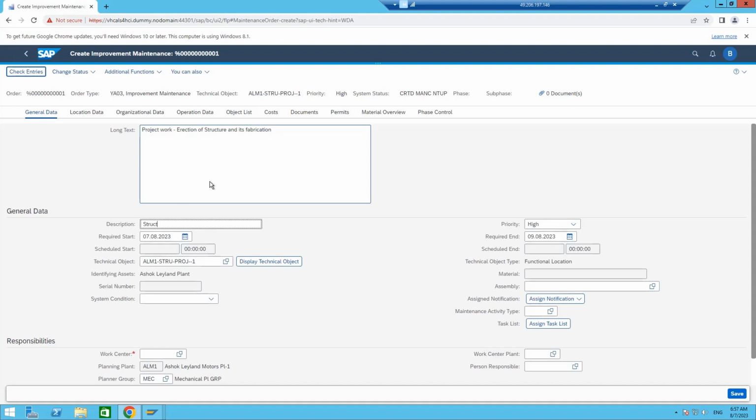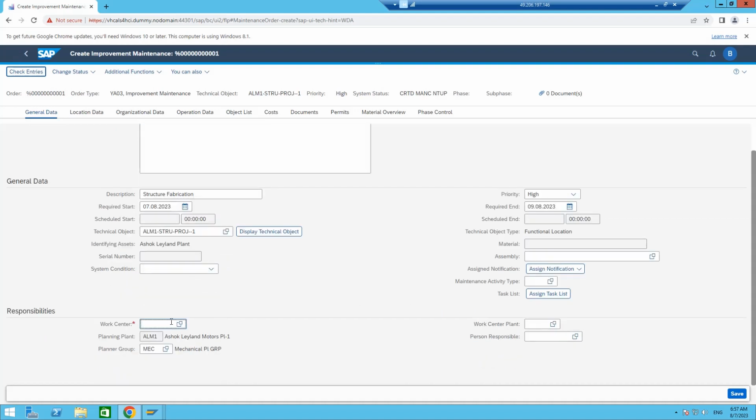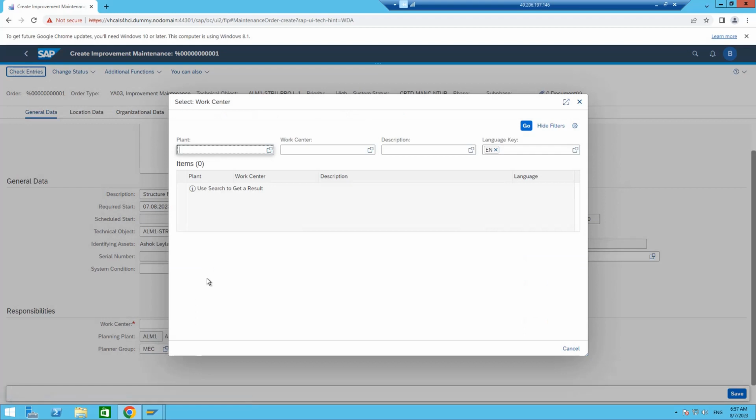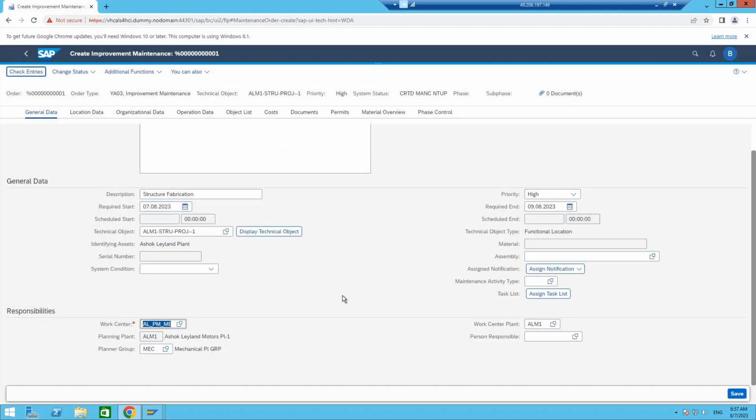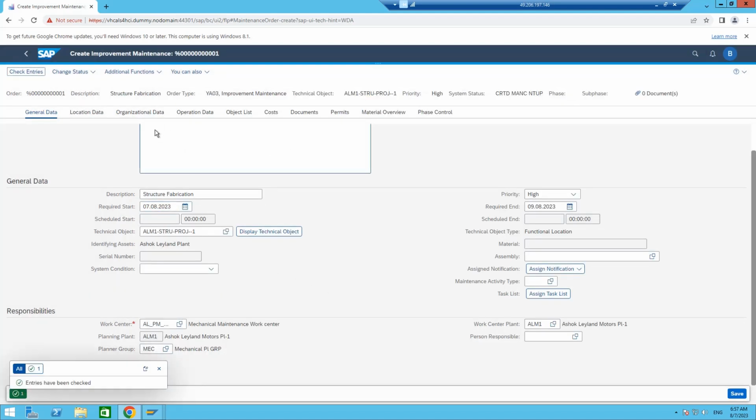Okay, I'm just filling up the basic details. That's it, and you can make use of any separate work center which is only meant for the project related activities. Correct, but in our case, that's fine. We are going to use the same. Okay, so now click on enter and go to operation data now.